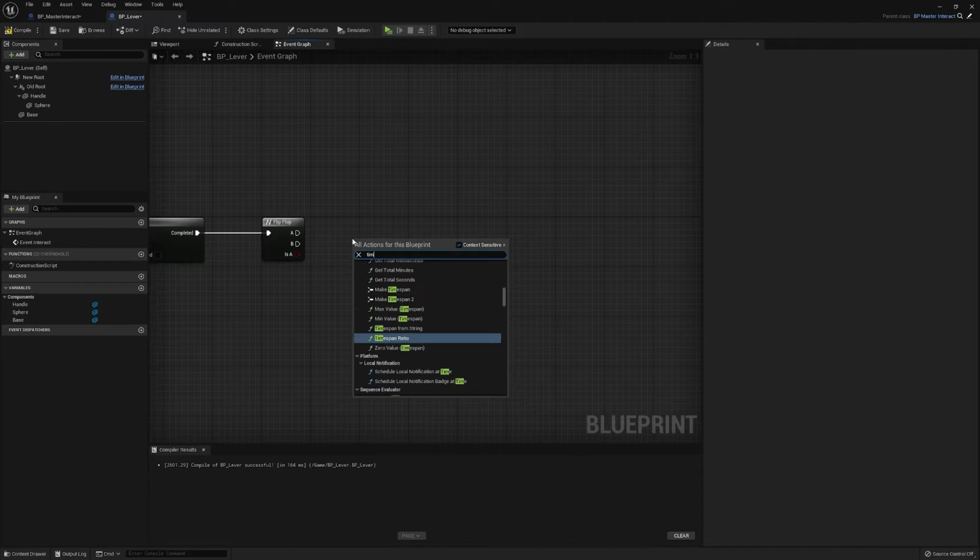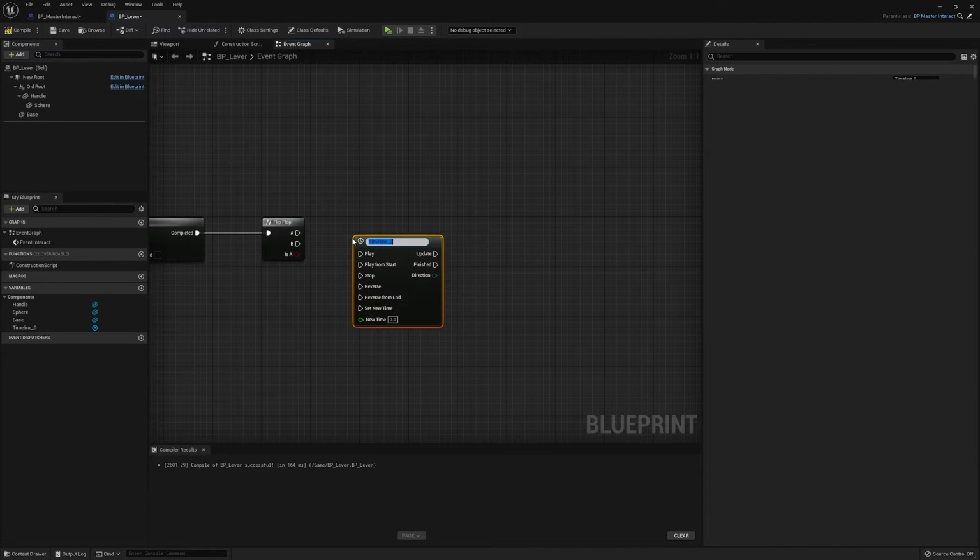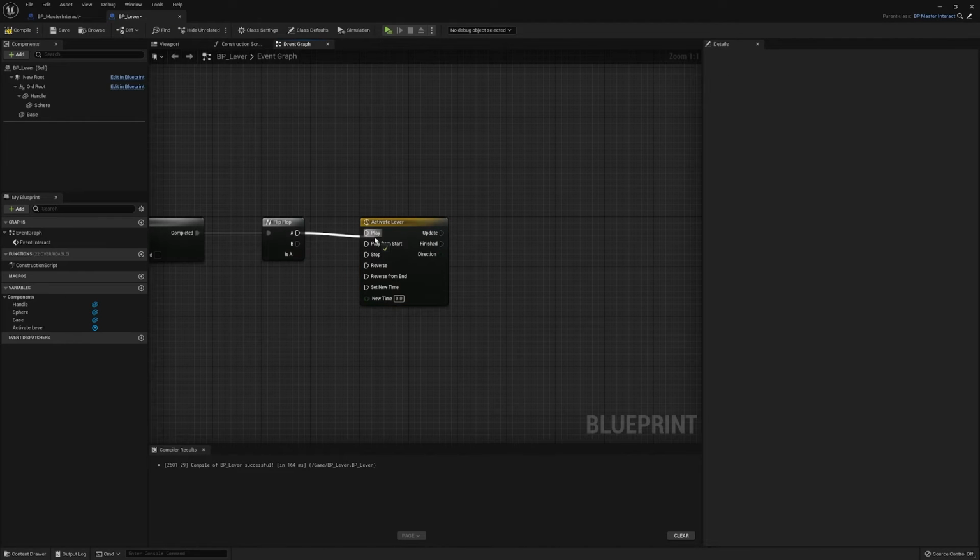And our timeline. Just going to call it activate lever. With a play from the start and a reverse to the end in the flip-flop.